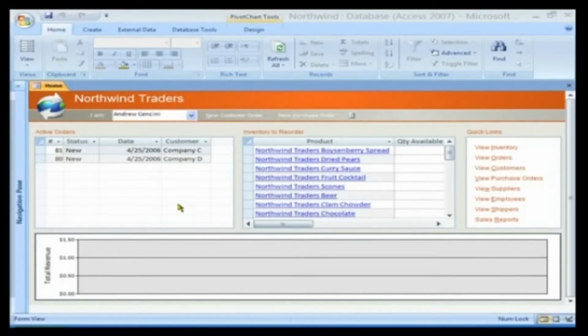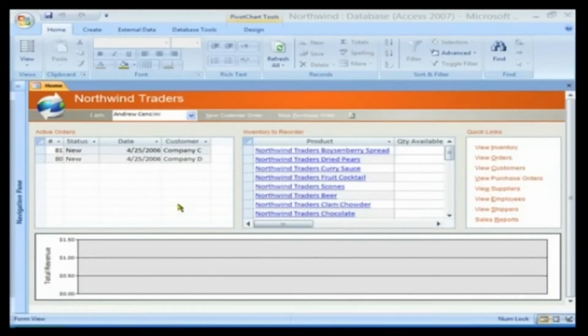If you've previously shied away from database software because you felt maybe you needed programming skills, or because it would take you too much time to become a proficient user, you'll be pleasantly surprised at how easy it is to work with all the new features rolled into Microsoft Office Access 2007.